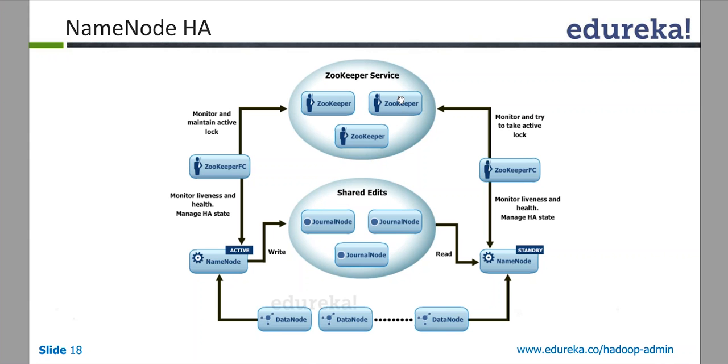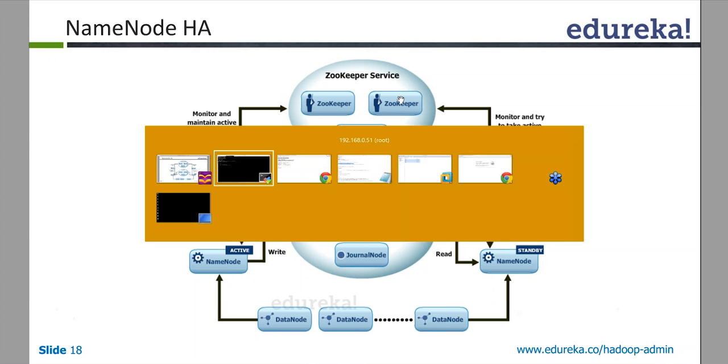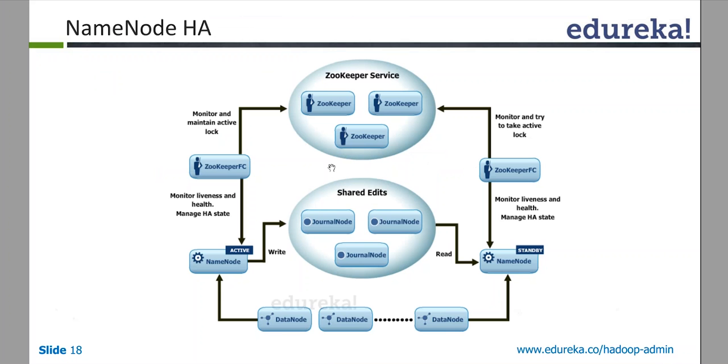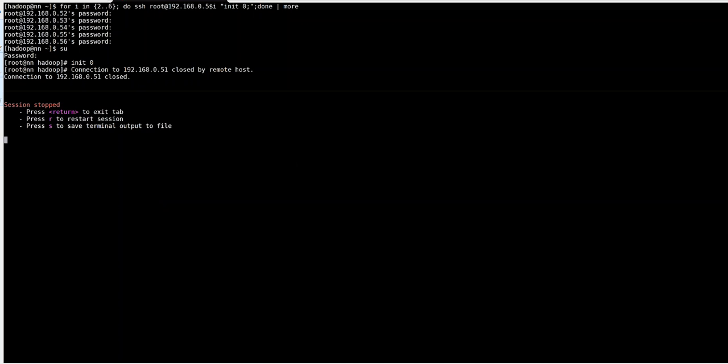So there is another set of daemons called Zookeeper, which is going to be used for storing the state of the highly available name nodes. So to bring on this architecture, what I have done here is I have got three different nodes: two name nodes, one active and one standby, and one data node, so that I can check if the active goes down, I still have got that data. Okay, so what I'm going to do now, I'm going to bring this name node up.